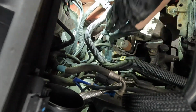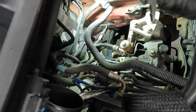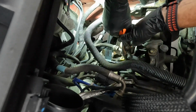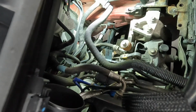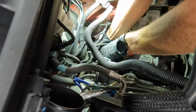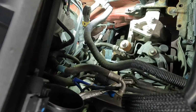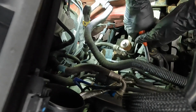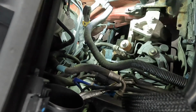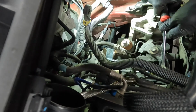Okay. And then this is supposed to just twist to the side. So let me see if I can do that. All right. So that popped off. Now we pull this and hopefully I can wrangle this out of here. Yep. There we go. Let's go ahead and pop this cable off. Should be the same. Just grab it and twist it. Or maybe grab it and pop it. There we go.